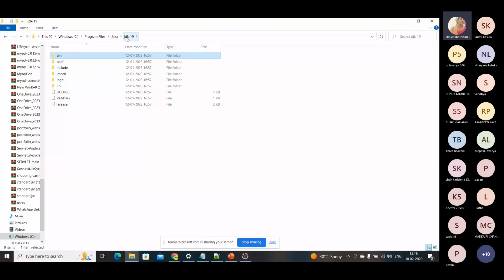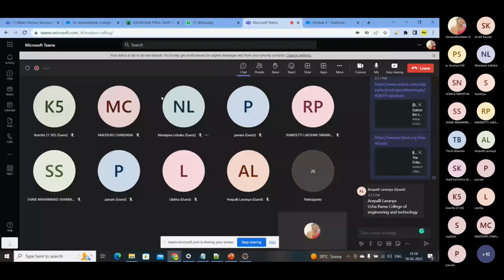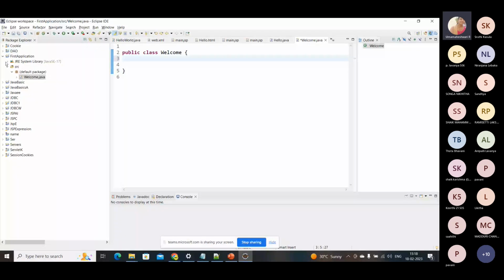A lot of files will be there, and the compilers are also combined inside this JDK. Then what is JRE? JRE is within the JDK. Go and check in this particular folder, the JRE has a list of different libraries. And what is called JVM?